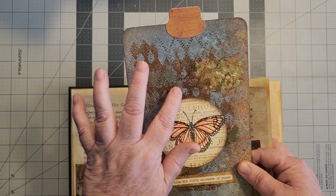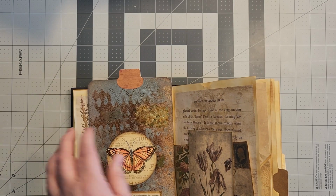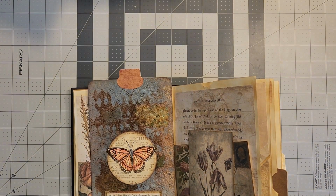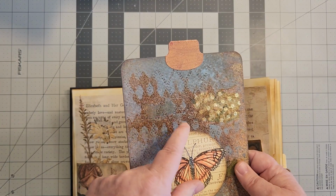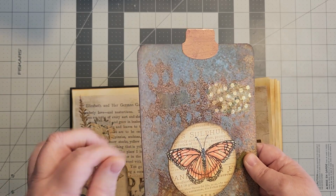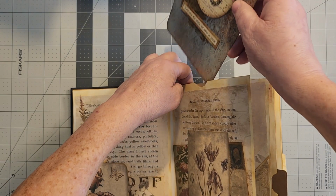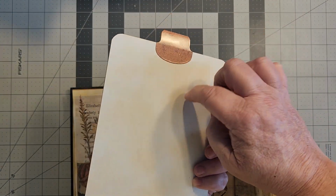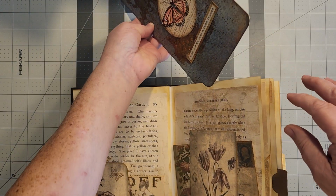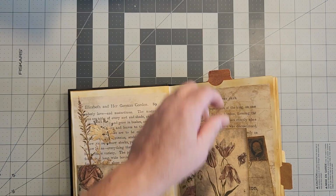I was trying to do, what do you call that? Hang on a second. A resist technique. I cannot remember that word. I have to look at the bottle every time. But I was trying a resist technique here with the Harlequin stencil and stamp. So, I don't know. And then I did cover them with the back of a paper pad. It was just the white backing of a paper pad. So I stuck it on the back so you can write on it.